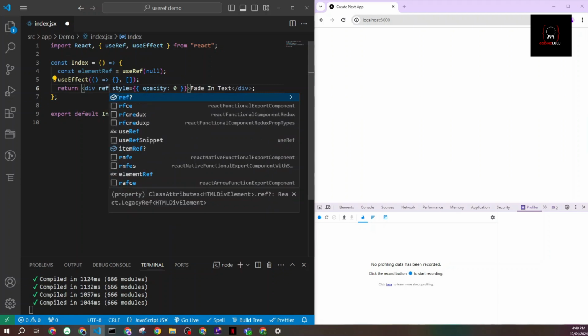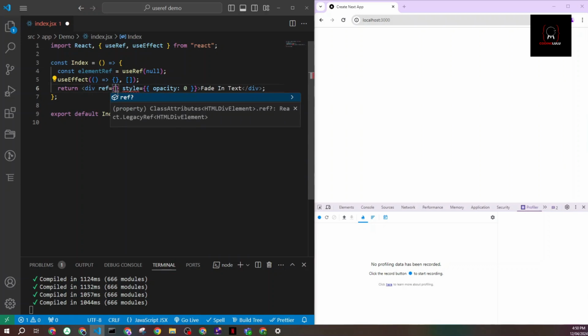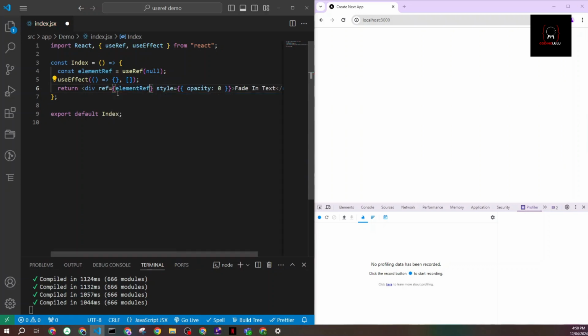And again, as I say all the time, ref is a default attribute or property you have for all your HTML elements. So I'm saying the variable I created using useRef, I want it to point to this element. Okay, so behind the scenes when my component renders, this element will hold for me the whole div.